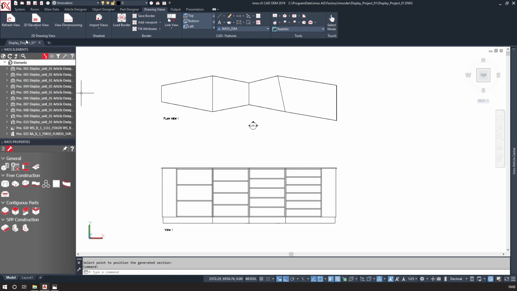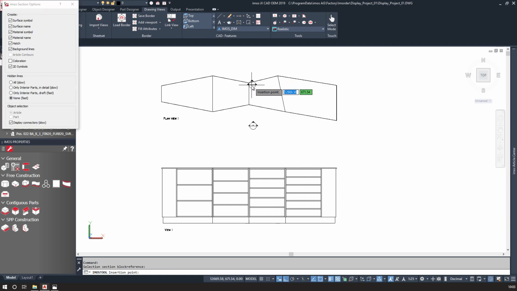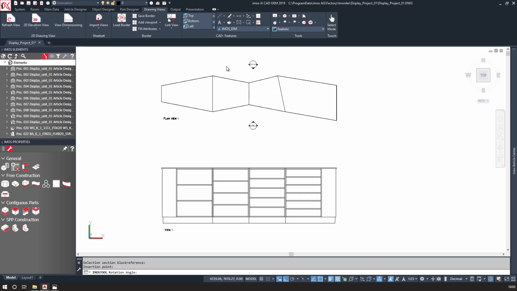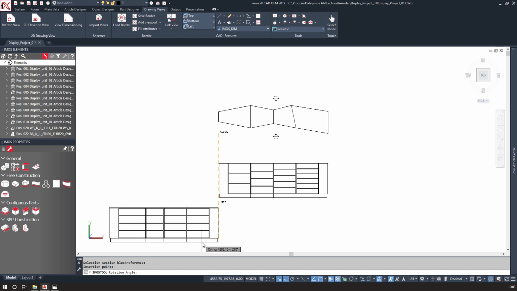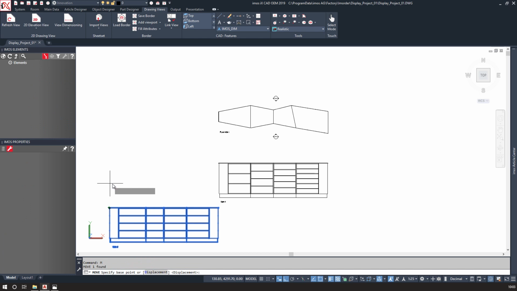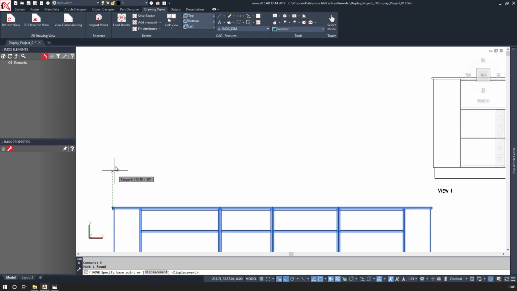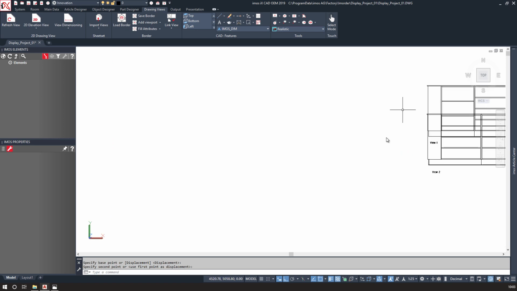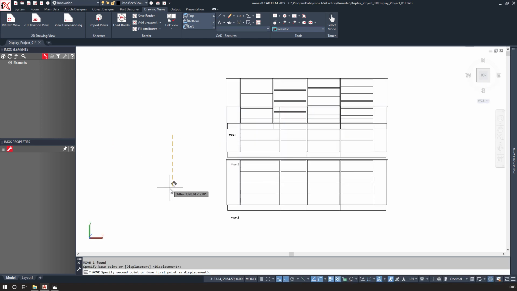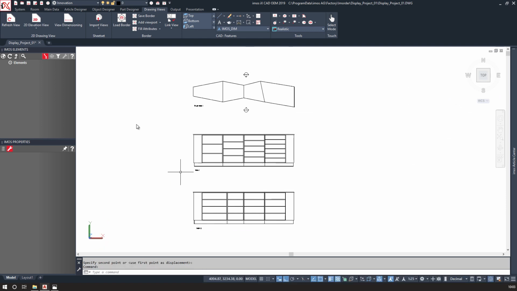This process can then be repeated. The 2D CAD blocks created will update as soon as the model is changed.